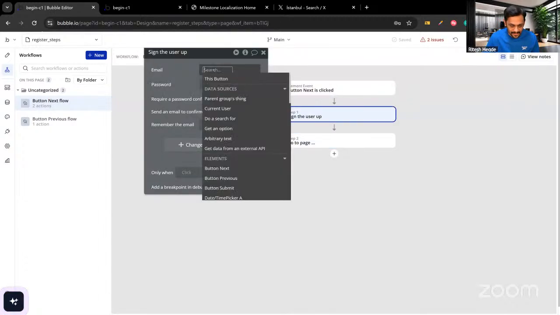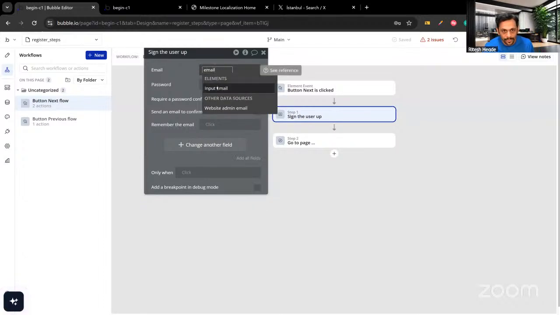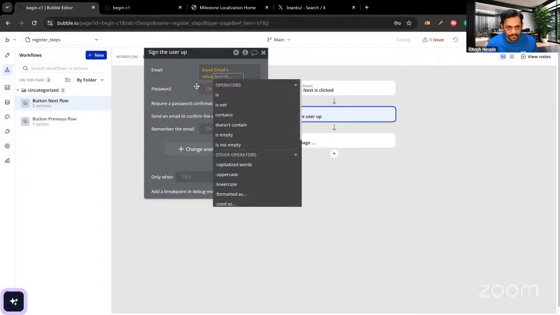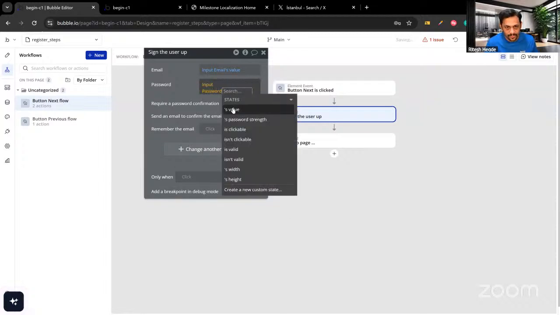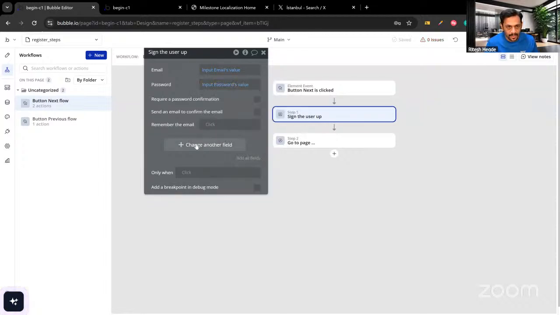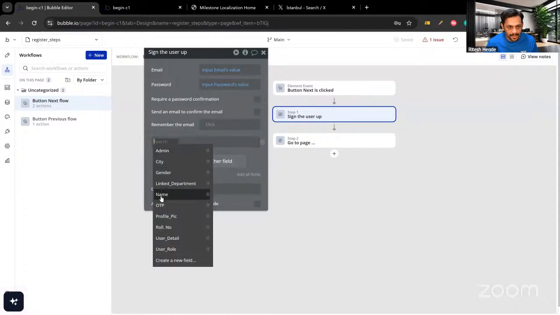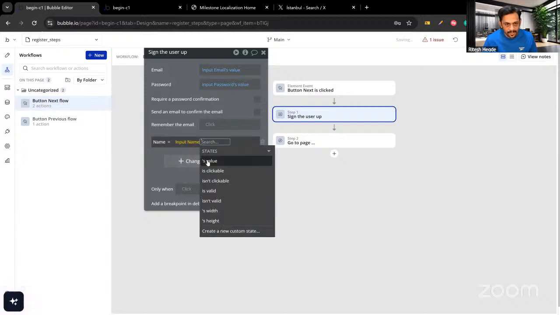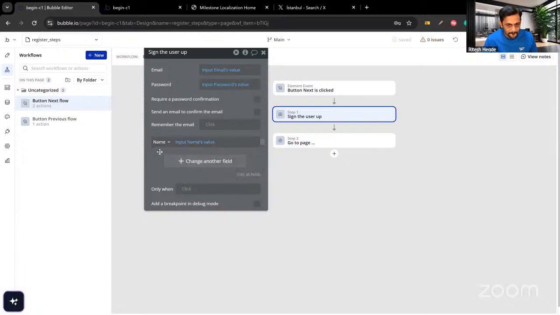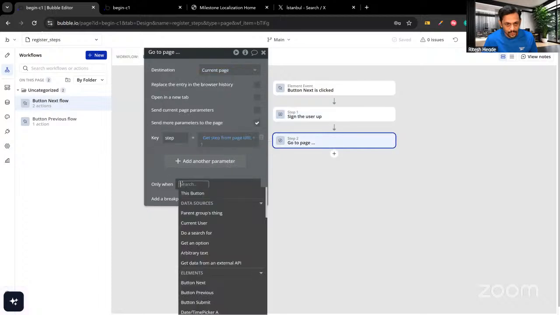And the email is coming from input email's value, right? Password is coming from input password's value, right? And we are also updating the name, which is coming from input name's value. Once this happens, then we are going to page 2.